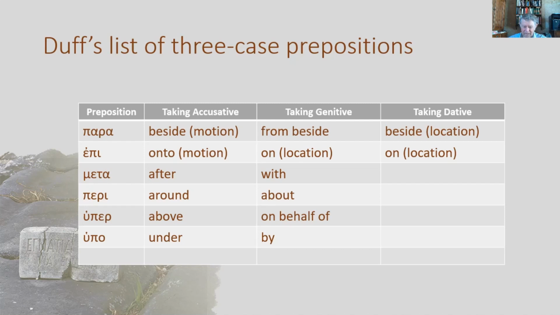Actually, the difference in meaning in para, for example, is very subtle sometimes. In theory, it's a bit like the eis, ek, en distinction. Para with the accusative is to beside. The genitive is from beside, and the dative is there beside. But sometimes the difference is not as grand as they're making out. The important thing is that you will read sentences where para has the accusative, sometimes the genitive, sometimes the dative, and it's worth trying to see the difference. Sometimes that difference is significant, so you need to be careful.